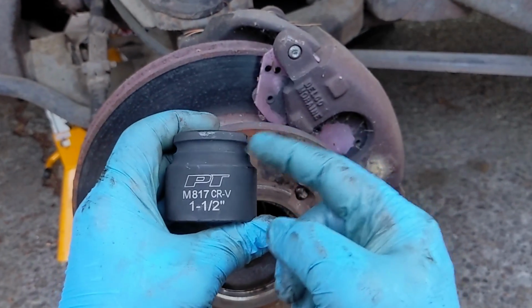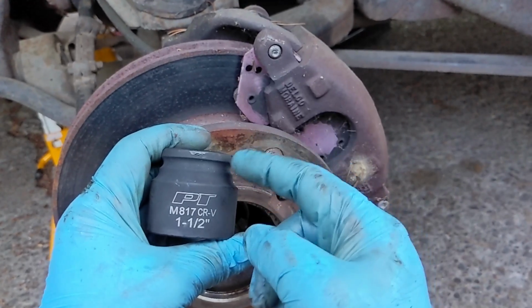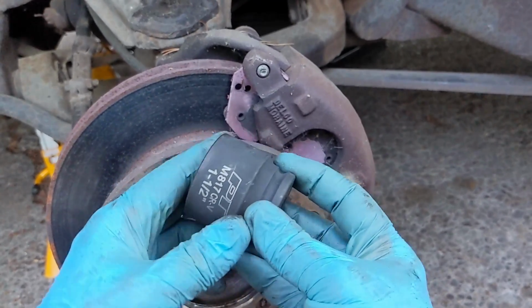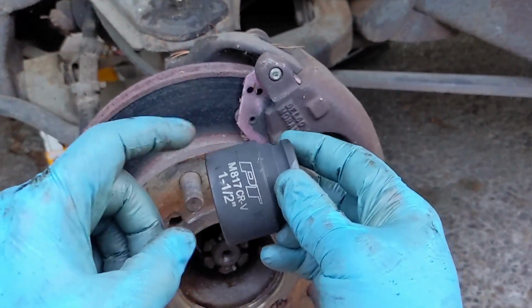I was lucky because one of the auto parts stores in town could get next day delivery. Other than that, I would have had to wait for delivery from Amazon or somewhere, because only one single auto parts store in the whole town had this. Home Depot doesn't have it. Harbor Freight doesn't have it. So yeah, that was kind of a hard tool to get.